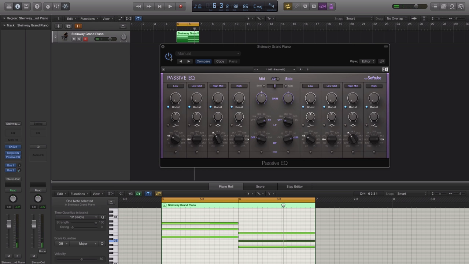The next thing we want to do to make this sound a lot bigger and huger is go over to our low mids right here, and choose a frequency that is just above the high pass filter right here. So that's about 390 hertz, and we're going to boost this up to taste. All right, that's okay, just like that.